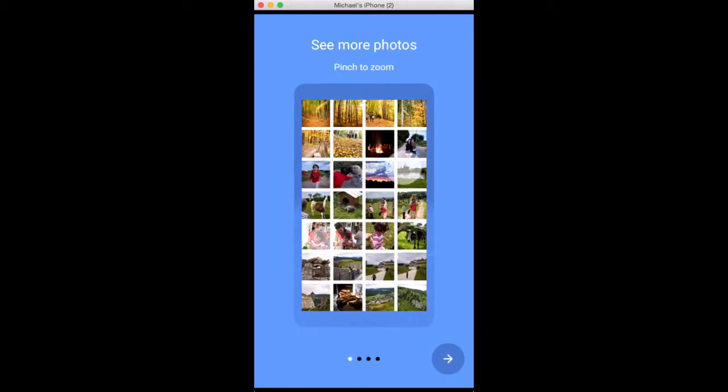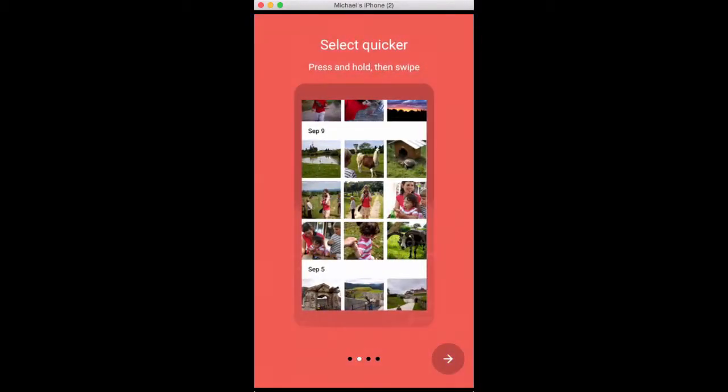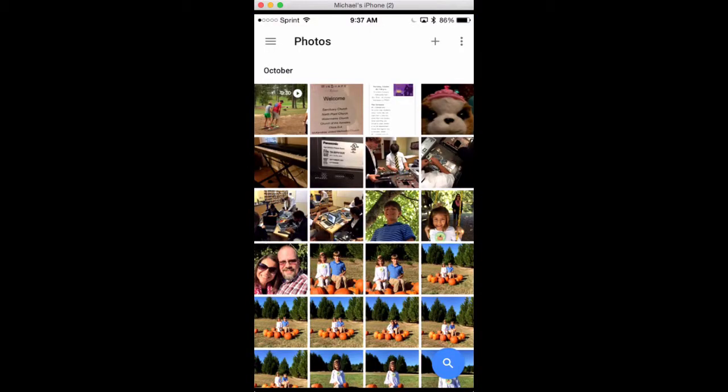And from there, it's going to give me a couple options. It's going to show me how to use it, so I'm just going to slide. Okay, now you can see that I'm into the various photos that I have taken. The cool thing about it is it does allow you to store all of your videos as well. You'll notice this first one's a video, as well as all your pictures. These should be all the pictures that you currently have saved in your Google Photos online.